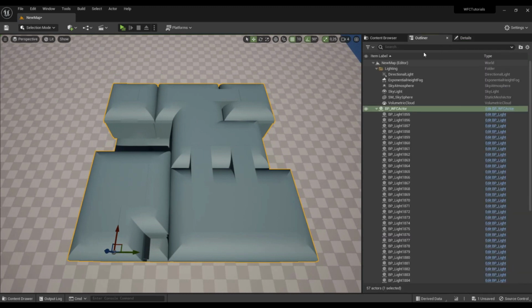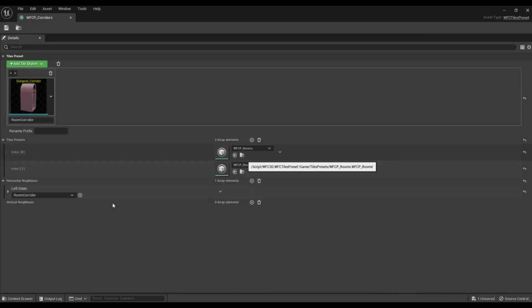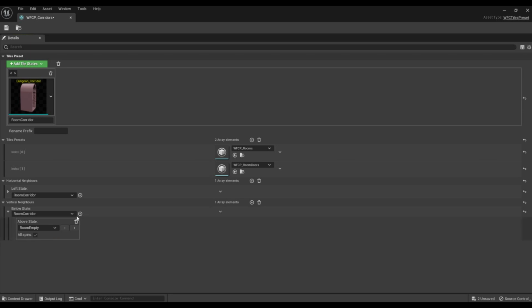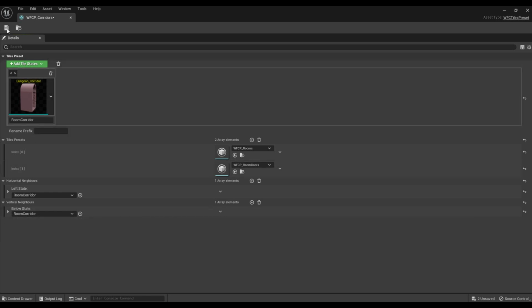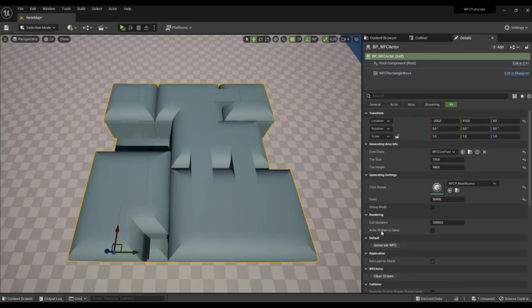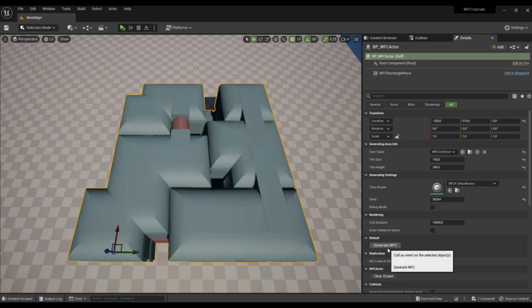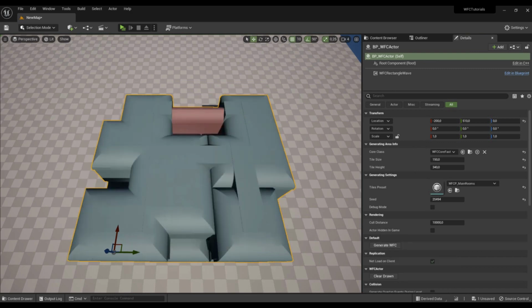Now let's add vertical neighbors for the corridors. The corridor can also be adjacent from above to any type of tile of the room. Save it. We have corridors.